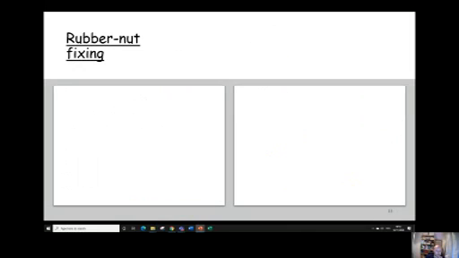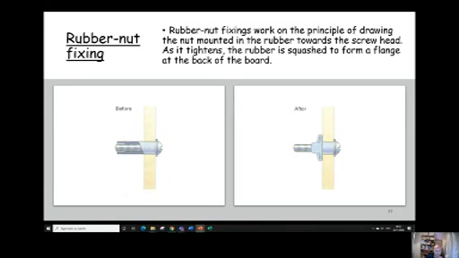Okay. Rubber nut fixings, pretty similar.